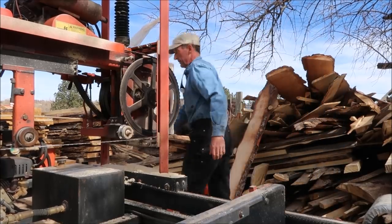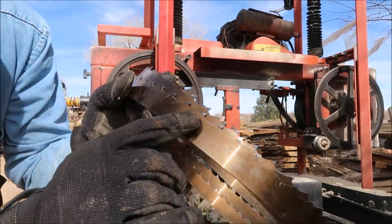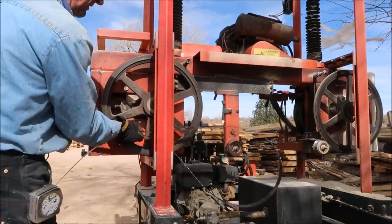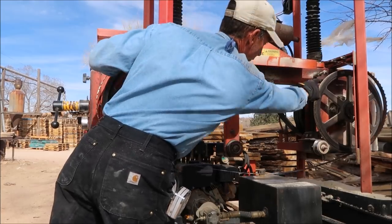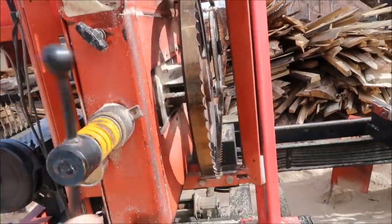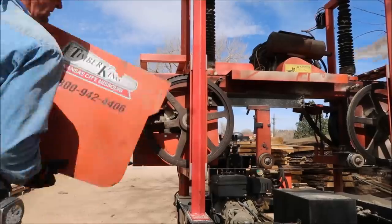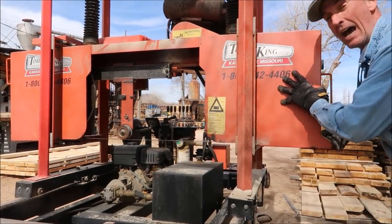Further, I've got to get on my glove. I'm using a 0.042 blade with teeth every 7/8 of an inch. And we're making sure that the teeth are pointed in the right direction. Take time to feed it through here. We're making sure to go over these studs right here. There. You'll see it tension up.